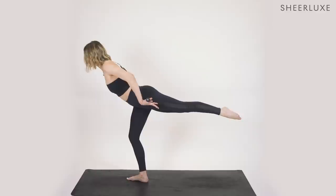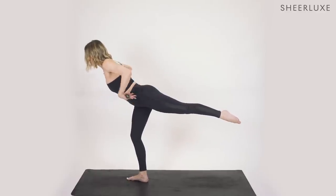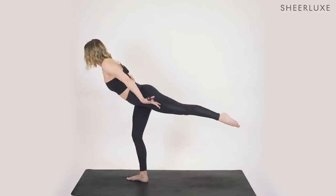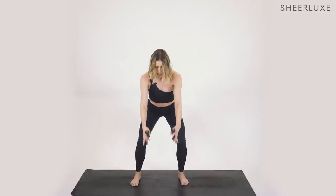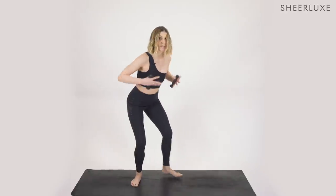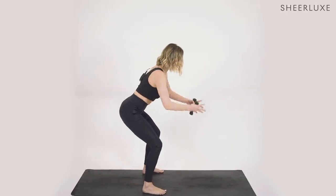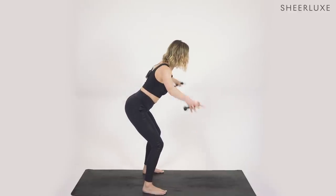Can we soften our left knee a little more? Can we squeeze those arms long behind us? Press, press. We have four, three, two, face the front. Find your squat position. Let's row down, up. Now we wanna make sure our weight is back into our heels. Our abdominals are lifted, our chest is still proud. Now take it down and side.